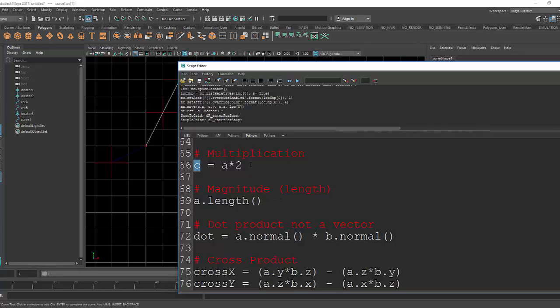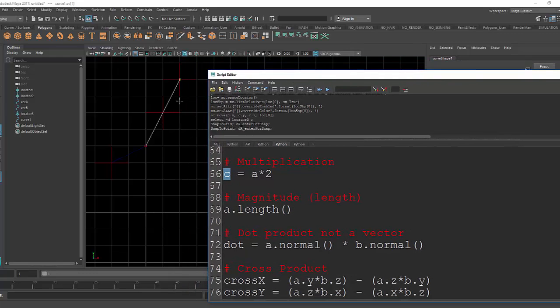Okay, for getting the length of the vector, we use the length method, for example, of this vector a here.